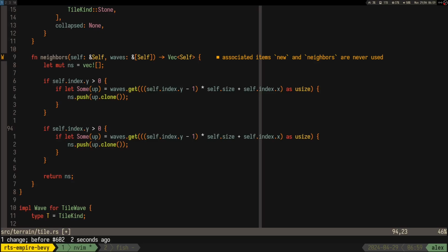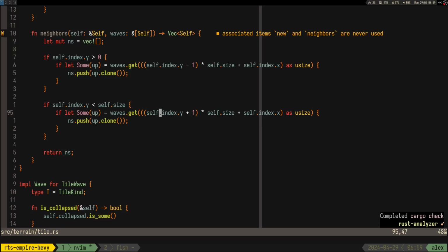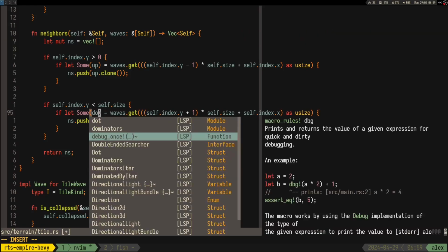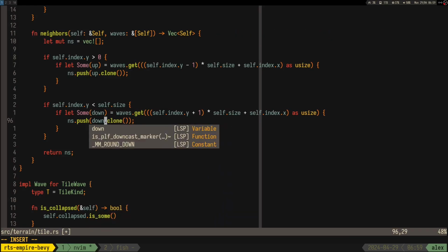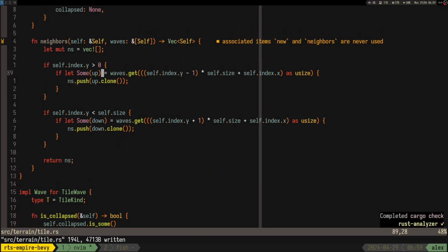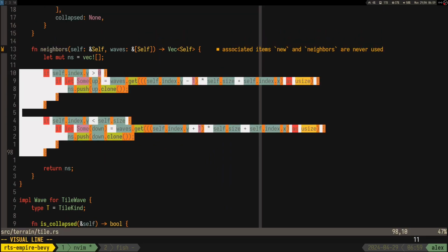down, for example. So if this is smaller than self.size, then we can do +1, and this is gonna be down, and with the same thing for left and right.